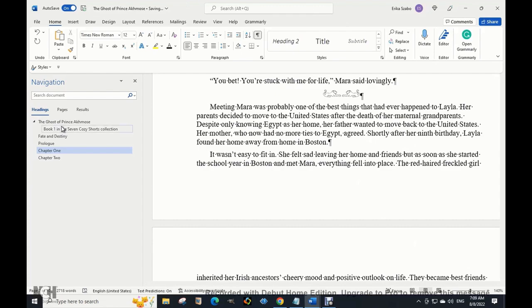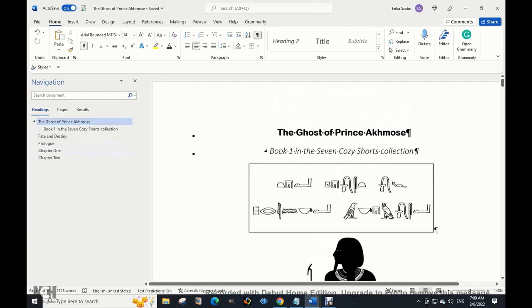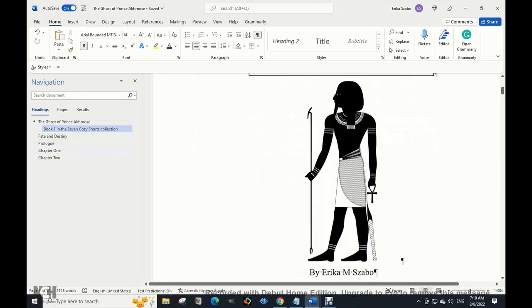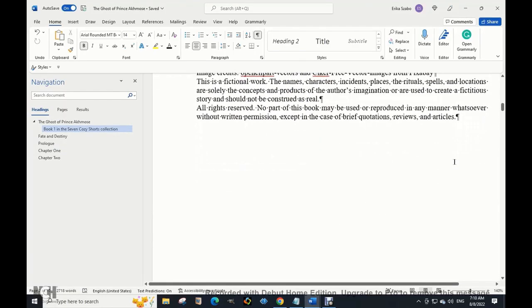Okay. The next step, after you're done checking all the document, you go back to the first page. Usually I put the TOC right after the copyright page.